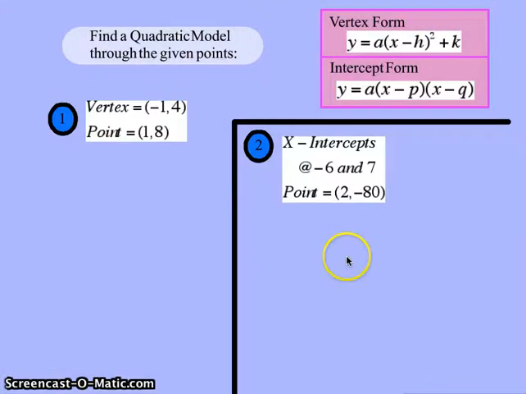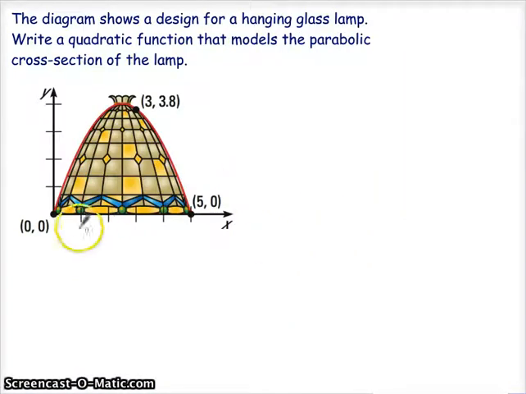Now, why would we ever want to use this? Well, what if we were an engineer and we needed to map out or model the shape of an object on a computer, or just figure out the function for that edge of a model? Well, given that we've got this lampshade, we've got a picture of it in 2 dimensions, we want to model that curve of the lampshade. So we know that if we place the corner at 0, 0, that it's exactly 5 units wide, whether that be feet or inches or whatever it may be. And we also know that another point on our curve, as we look at our grid, is the point 3, 3.8. Since we know the x-intercepts, we can use intercept form.